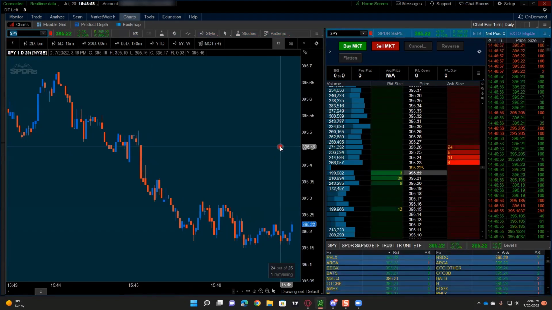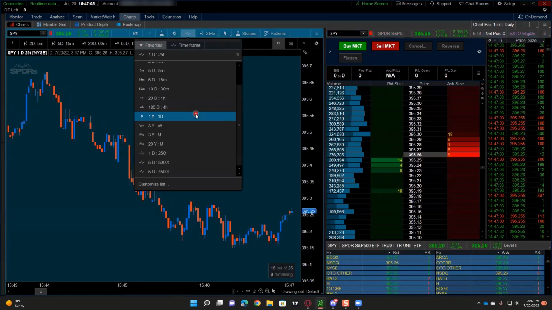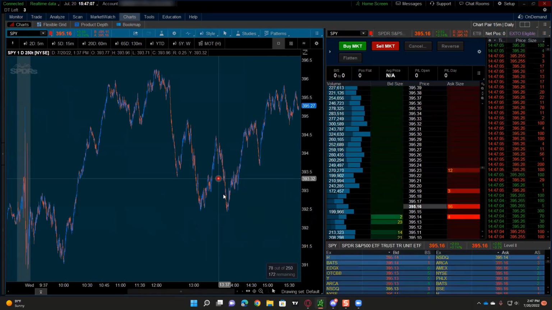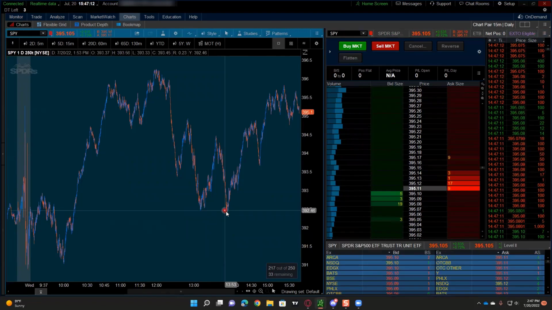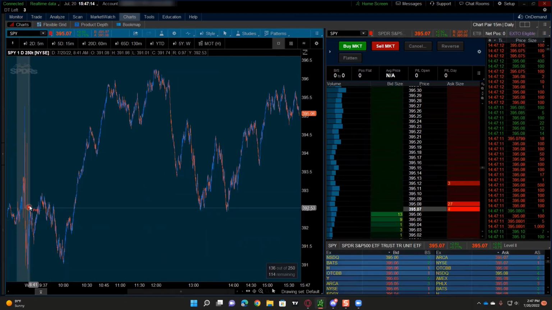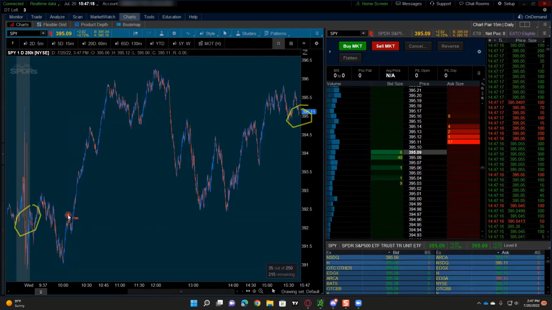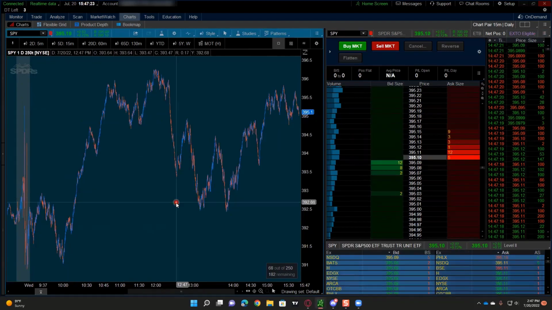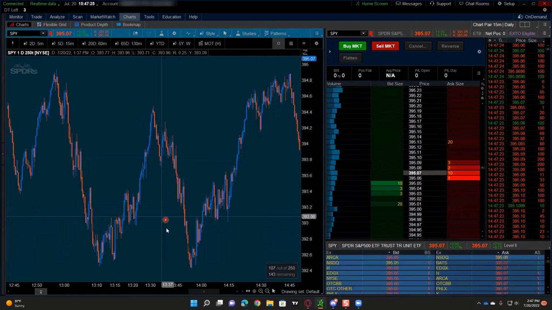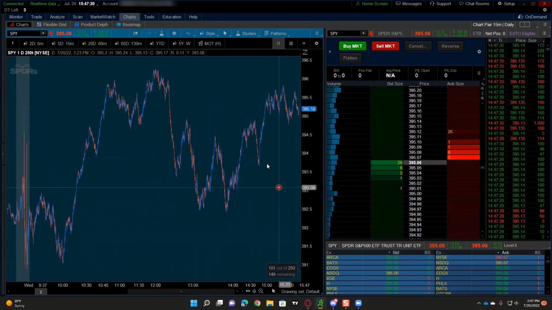So if we're looking at transactions set to 25 on SPY, that's really fast. Let's dial that back to 250 transactions. So now we're backed up. We're looking at it from a distance, and we can see the start of the day and where we are now. It's not a wildly stretched out chart, but the argument could be made that there's still a lot of maybe not so nice looking price action here.